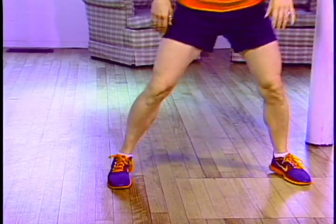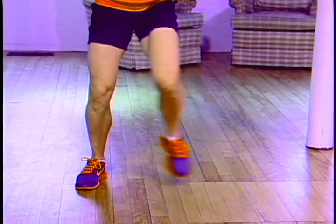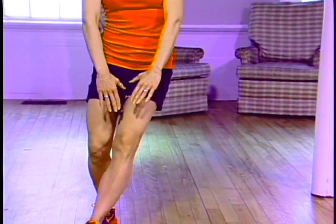Relax those arms, and instep to instep on the feet. Instep to instep, good. All right, let's give the arms a break. Now we're gonna think about heel. Heel, heel. Okay, we're tapping that heel in front. Again, a few more leg muscles involved in a heel tap than in a regular side to side. Arms are low, let's pull, pull.